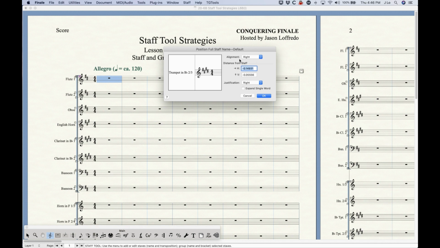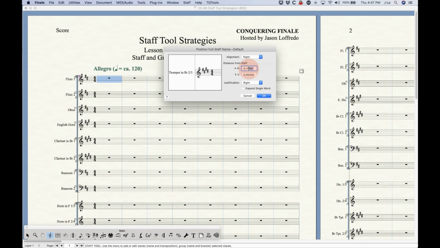So when it's right aligned, basically what you're seeing, and if you look in the score, you'll see all the handles are sort of lining up on the right edge. This is what's right aligning the text. From here, we have the horizontal offset, which is set now to -0.15 approximately, which is taking that right alignment, so the right edge of the text, and sending it 0.15 to the left of the left bar line here. That's what's allowing this to have a little space here.